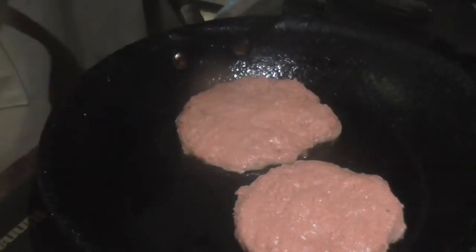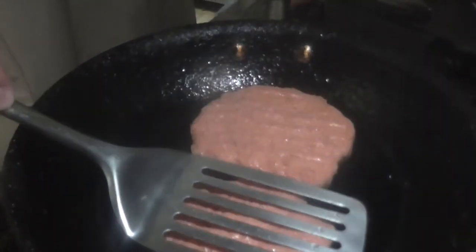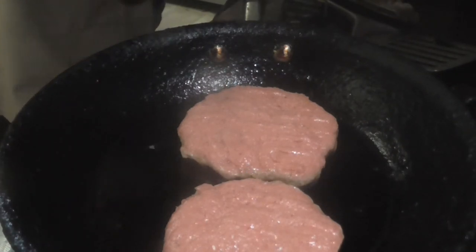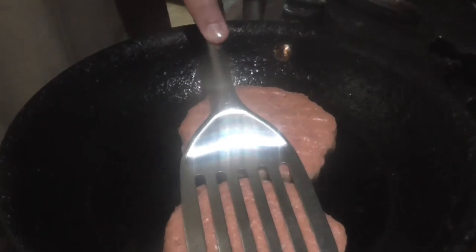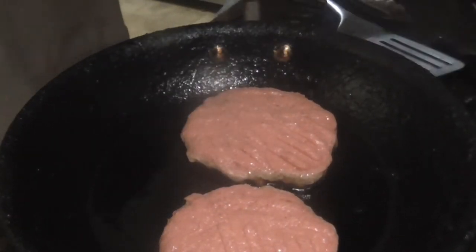Pressing down a bit with the flip. I'm going to see how these turn out, because I haven't made sausage patties in a long, long, long time. Three, five odd minutes on each side, so it cooks through.